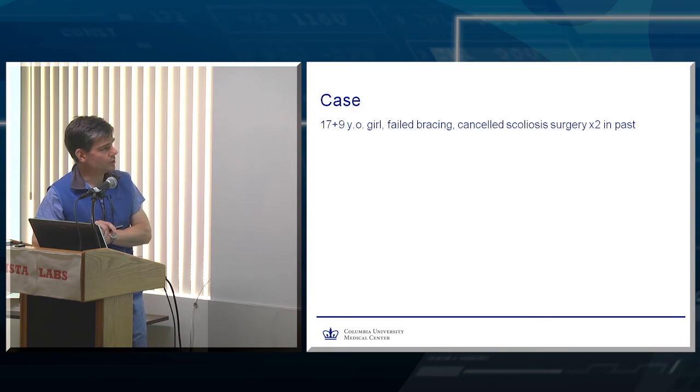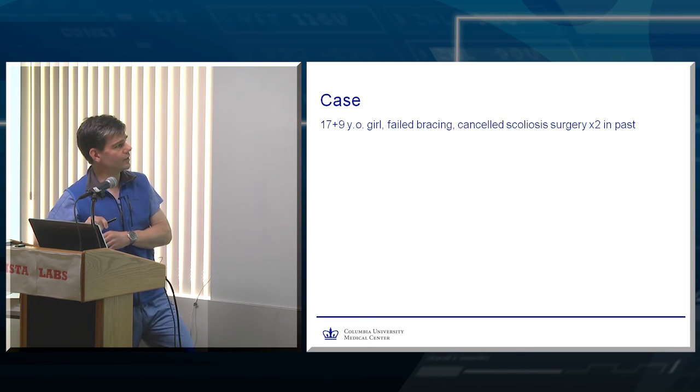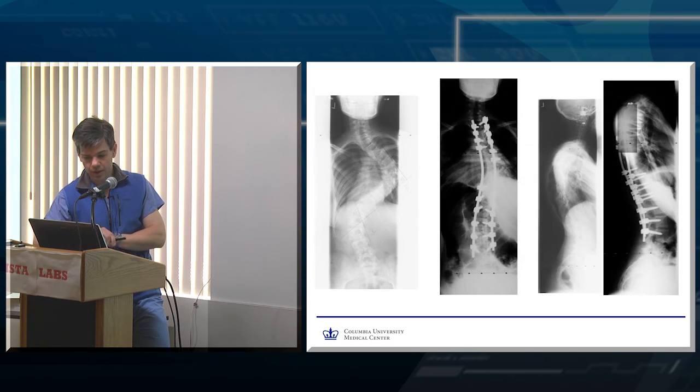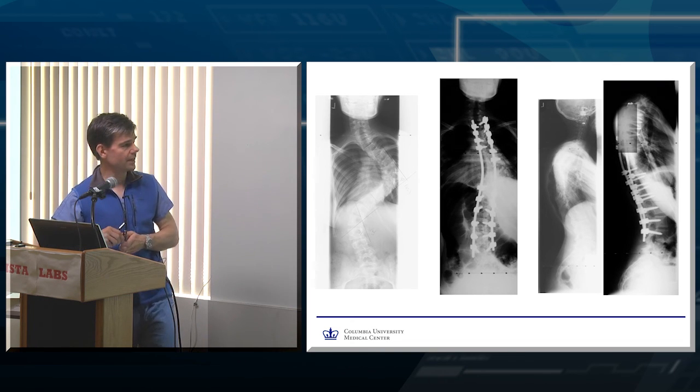And finally, it's rare to see a curve of the magnitude of this next one. This is an 18-year-old girl that had a lot of anxiety issues, had been scheduled for surgery on a couple of occasions with other surgeons, and had backed out at the last minute. Ends up with an 85-degree, very stiff curve with a significant thoracolumbar curve. And this is one of the circumstances where we end up doing a vertebral column resection in an AIS case in order to try to translate the apex a little bit, and we also did thoracoplasties here. She had a razorback deformity.